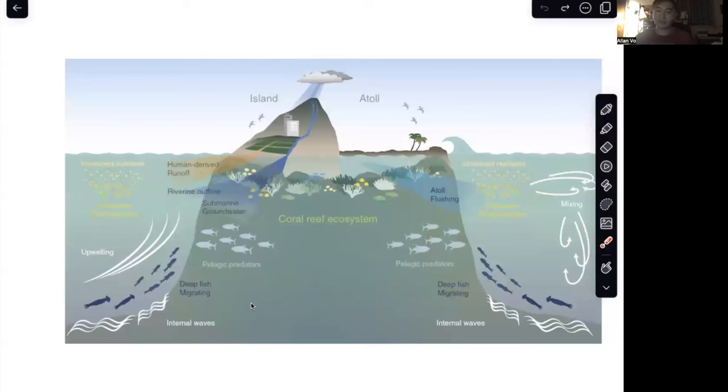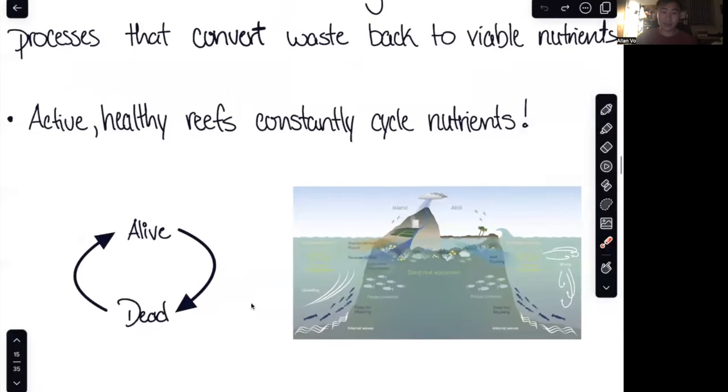Just think about yourself. As you walk around day to day, you aren't super smelly, or, maybe depending on the person, but you don't stink. But imagine if you were to pass away and your body was just left there, you would reek within a day. So similar concepts apply here. If we keep it all as a living biomass, we have less issues regarding fouling properties, odors, rotting issues, disease, stuff like that.